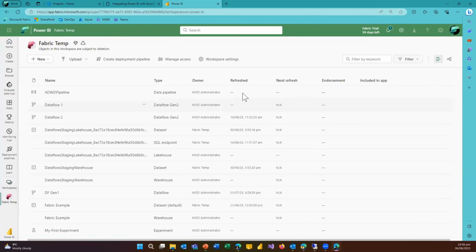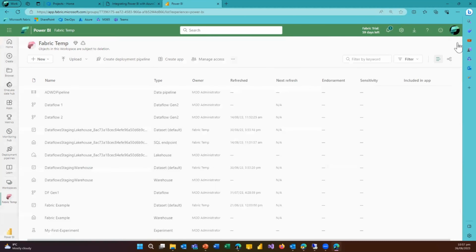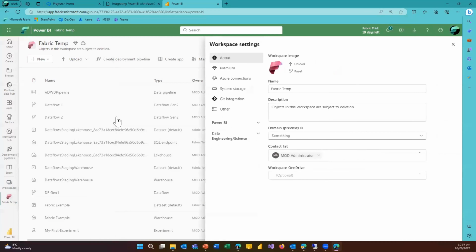So now let's say I have this Fabric template, and let me see if I already integrated that one with anything on Git. Okay, so what we do is go to a desired workspace, and then we want to go to workspace settings. There are two ways to get to workspace settings. I can click on the ellipsis button and click on workspace settings, which will open up here. And that's what I am after, Git integration, right?